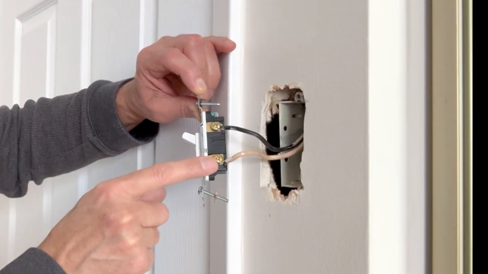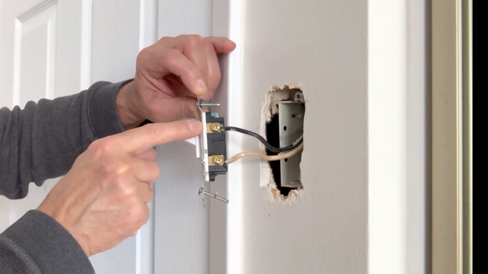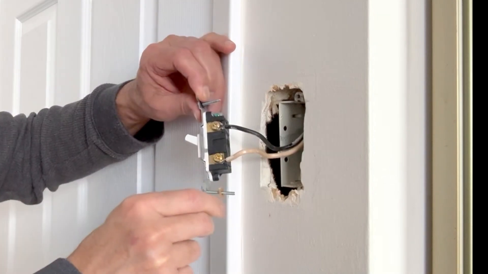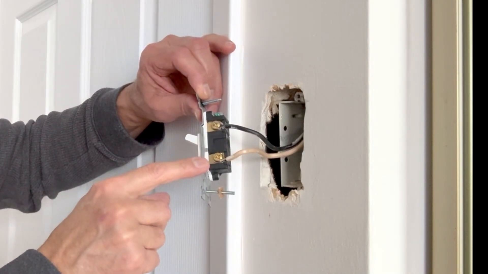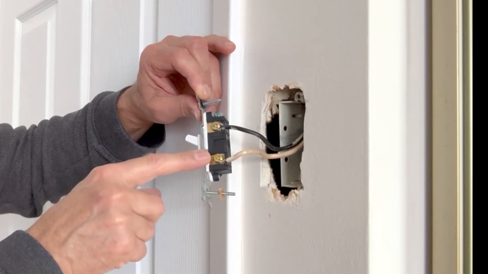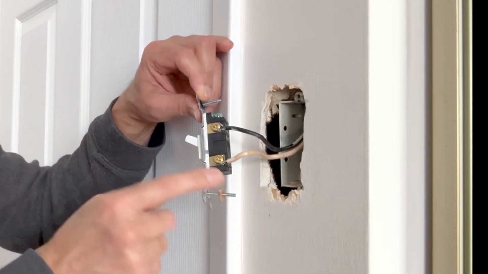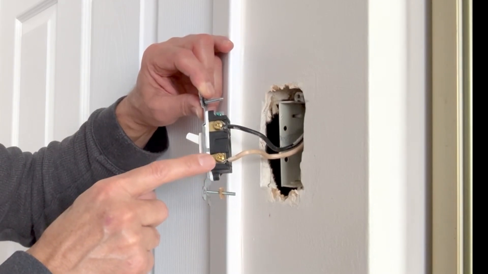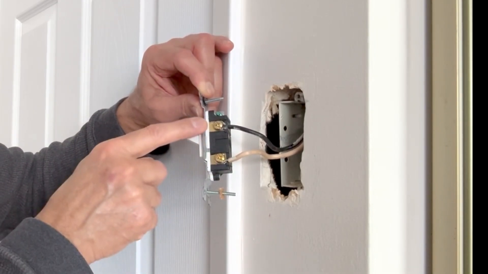I will now remove the switch and the wires. So we have one white wire here and one black wire. This is an old house about 50 years old. So I have no idea right now which wire is the line wire and which wire is the load wire but I will connect as it is connected right now. I will maintain the configuration. On the new switch as well I will connect the white wire at the bottom and black wire at the top.